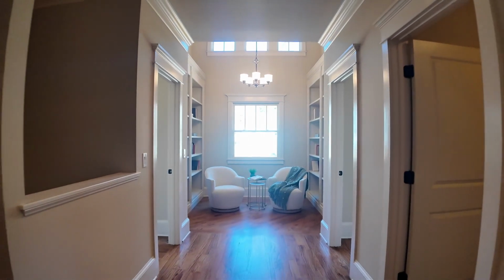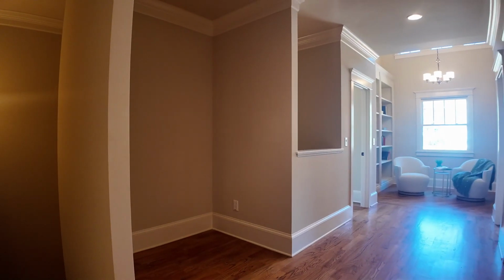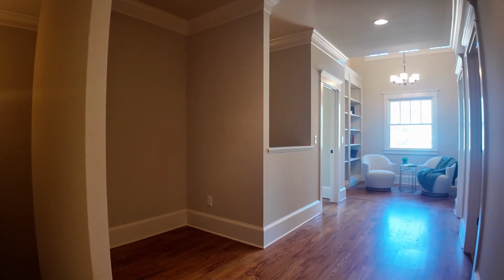I don't know if you can really tell in my video, but it is super wide, and here is that little nook again. If you were to install an elevator, you could do so right here, or if not, you could put a cute little credenza on there. You also have a laundry room up here, and just lots of storage, lots of big closet spaces. So hang on, there's still more to see.